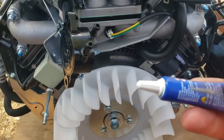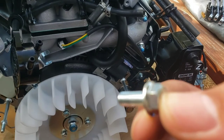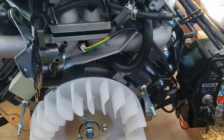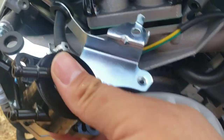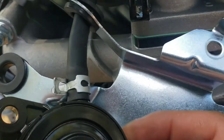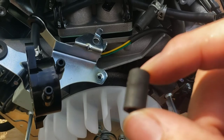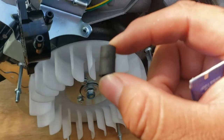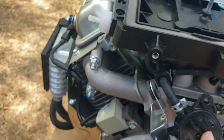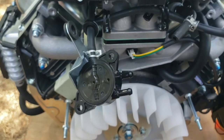So we're gonna put thread locking fluid onto our pump mounting bolts, to make sure they don't come undone. And then go ahead and put the tubing back. I already put it through the hole. Once again, I cut off the little piece that was marred up, so there should be plenty of leftover to get me back into place over here. We'll see in a little bit.